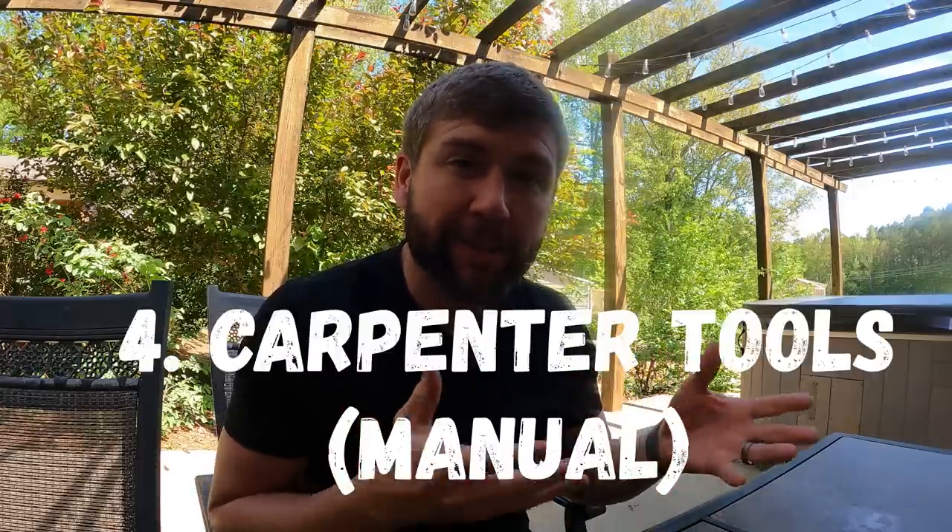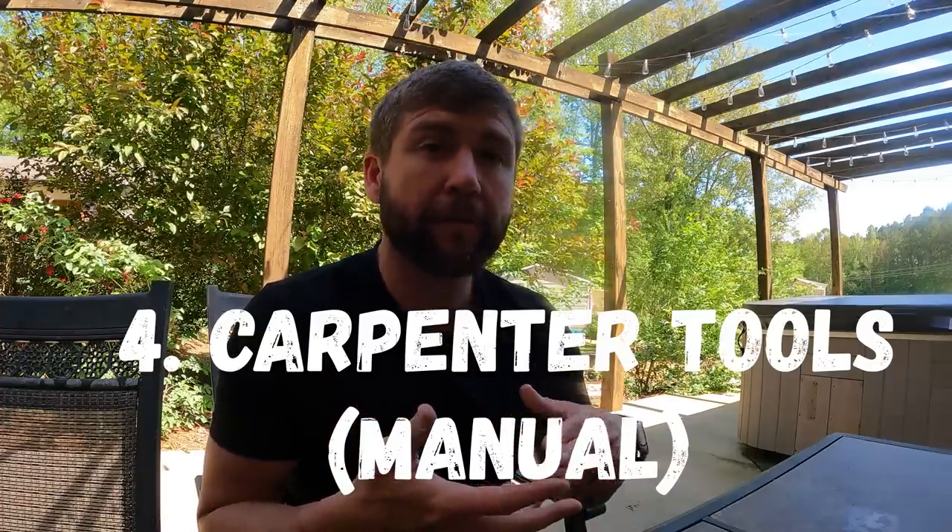Number four, just like the garden tools: carpenter tools — hammers, screwdrivers, wrenches. Most newer versions are junky cheap tools that last maybe a year or two. But if you can find some old rusty hammers, old reliable screws, old crescent wrenches and monkey wrenches, those things will last a lifetime. You can clean them up — it doesn't matter what they look like as long as they do the job. I've picked up a whole toolbox full of tools for like $3.